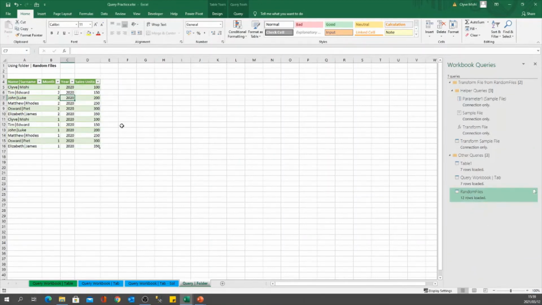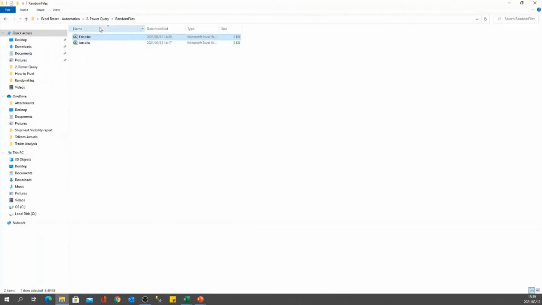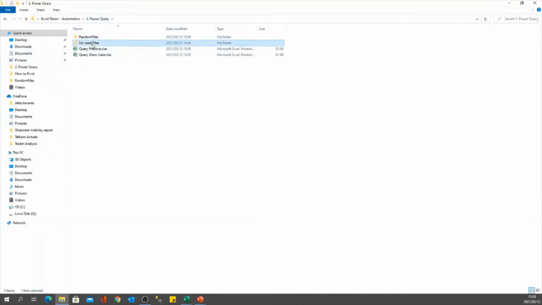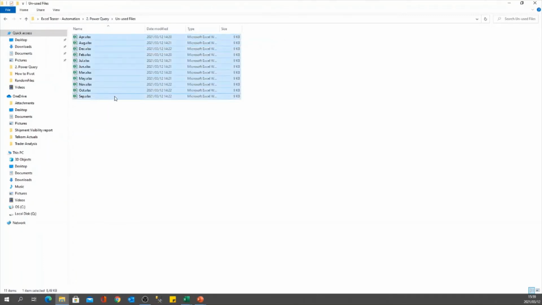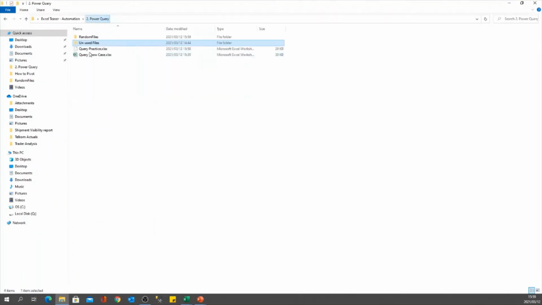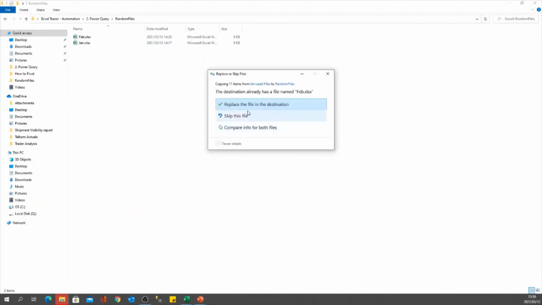Rows are loaded. So come next month, or come the following day, if I receive new files, I just drop them in my folder, or somebody drops the files in the folder. Let's just drop the rest of the year here. Okay, somebody just drops quite a number of files.